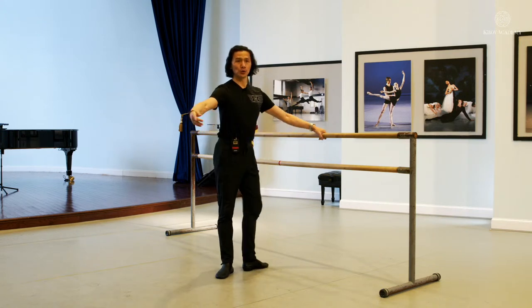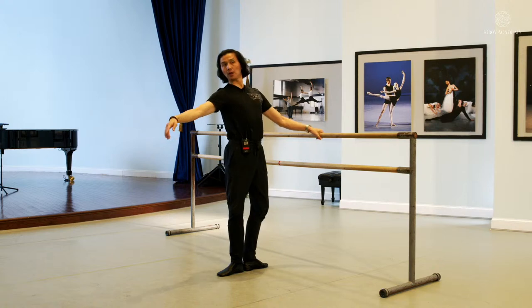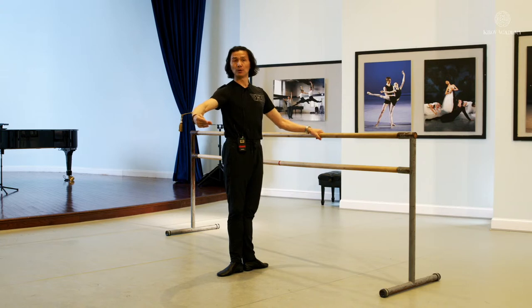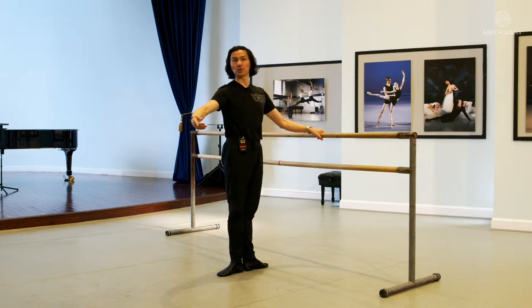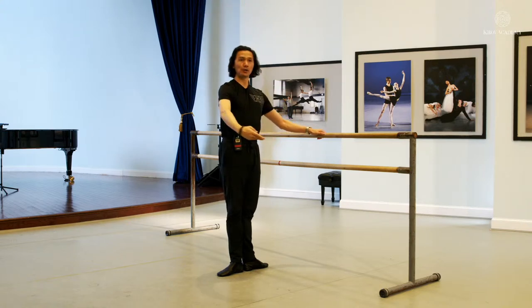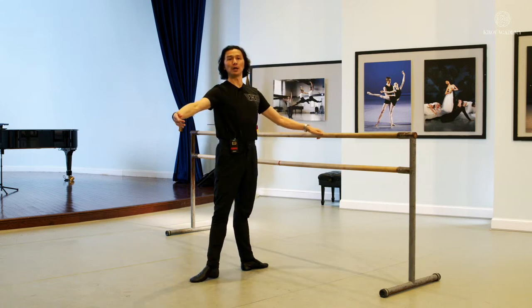Let's do plié in the first position. We'll do demi-plié, élongé. We'll do one and two, élongé, three. The hand comes back, four. Be sure when you stretch your knees and come back up, the arm has to come back to second position. Then all I do is a beautiful port de bras, arm from second to third, travel to first, open. Grand plié, two, three, four. Pull the breath forward, seven and eight.